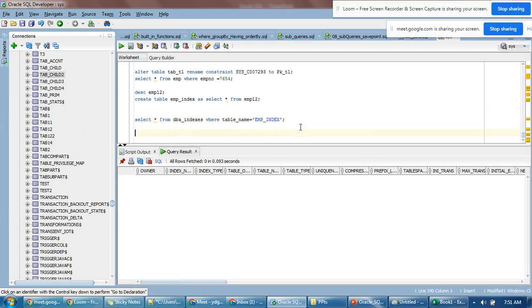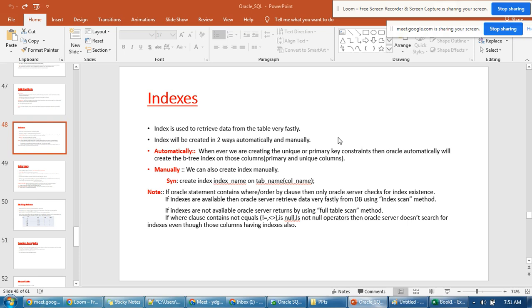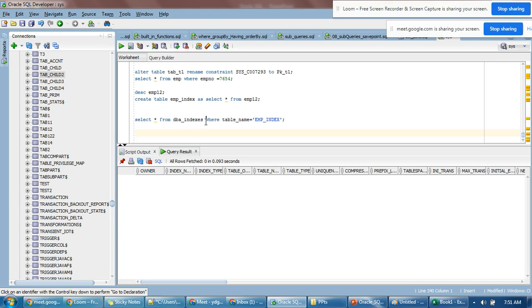So let's see how we can create the index. If you add any constraint, an index will automatically be created by default. Let me add that one. Alter table, table name, add constraint.